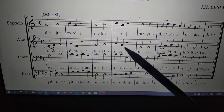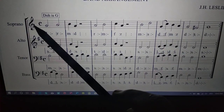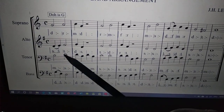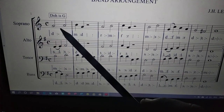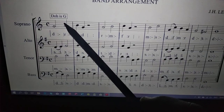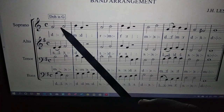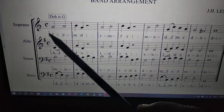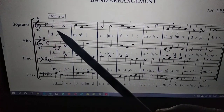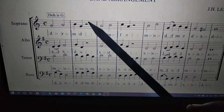So we all basically remember this is a treble clef in the treble staff, and this is a bass clef in a bass staff. We remember the first line of the treble staff is E, second line is G, third line is B, fourth line is D, and fifth line is F, meaning the spaces will be F, A, C, E, and the lines will be E, G, B, D, F. Every good boy does fine, or every good boy deserves favor. And the spaces spell a word of their own, which is face.